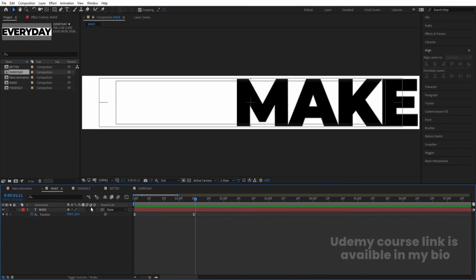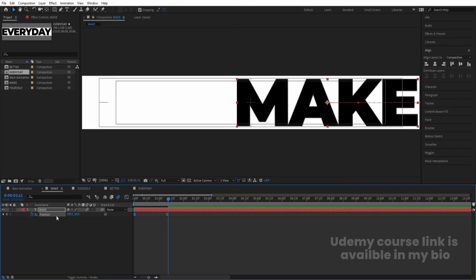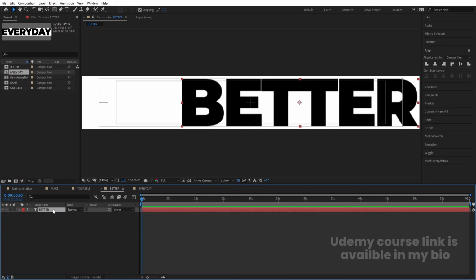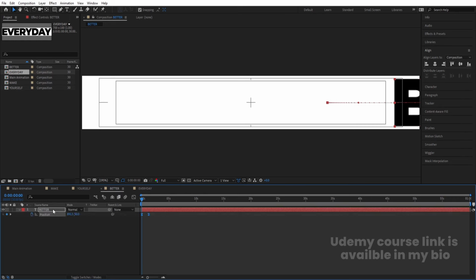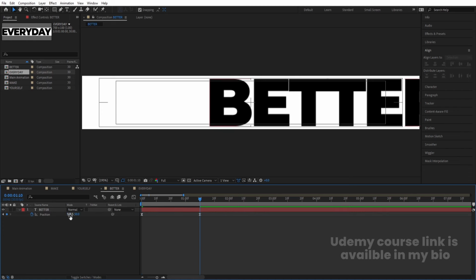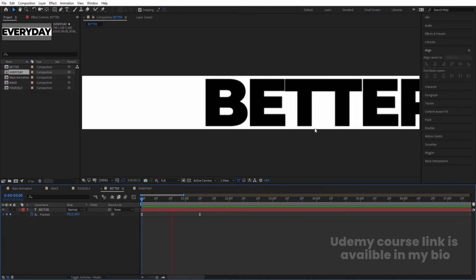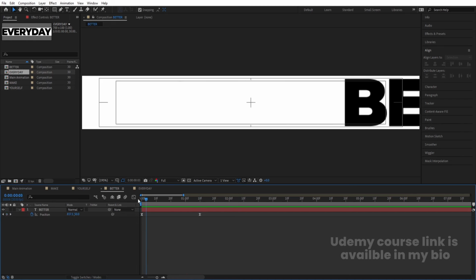Okay, press F4 and enable the motion blur. Now we will copy this position, hit Ctrl C, and we will go to the better layer over here. We will select this and hit Ctrl V, hit U, and at the start I'm going to bring this out of this composition, and over here we will bring this at proper position like this. So we will get the same amount of speed in the animation over here.